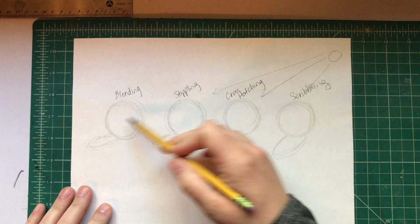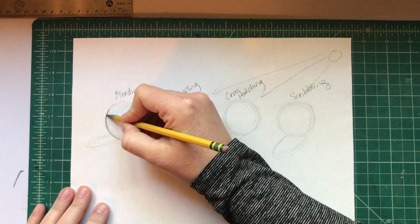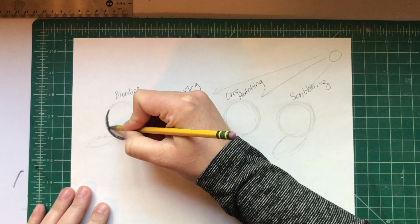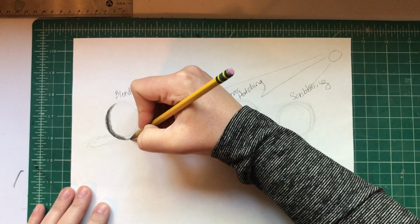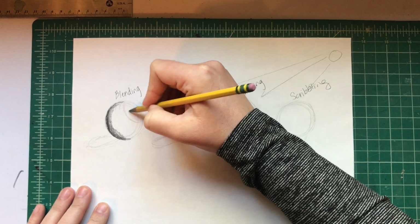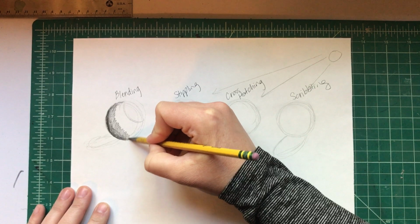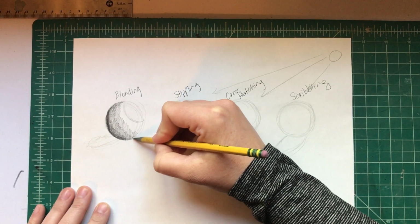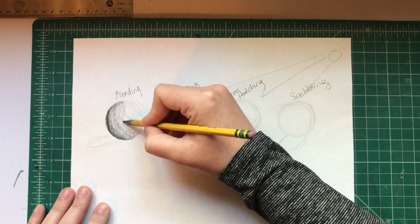So the furthest away from the sun is going to be the darkest. So on this blending one, I'm going to just establish the edge of my sphere here, and I'm going to start getting this really dark. And then I will just gradually get lighter as I move towards this side over here where the sun is hitting it. So I was pressing harder with my pencil. Now I'm lightening up and I'm not pressing as hard with my pencil. And I'm kind of following this curve that the sphere would have naturally.